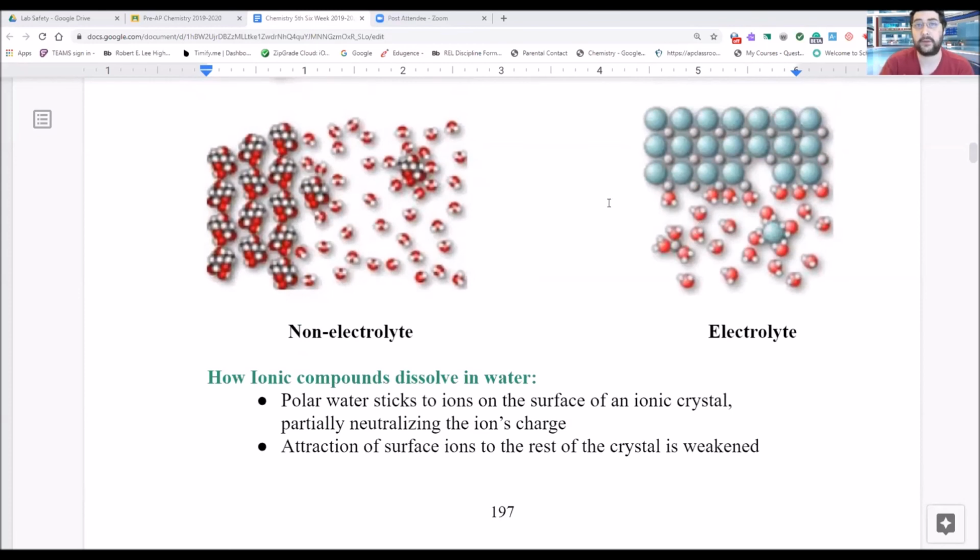Okay, so it's going to either be a strong acid, a strong base, or one of our soluble salts. And we know what those are based off of our solubility rules. If it was something that is not soluble, so it's a weak acid, a weak base, or not a soluble salt, then it was going to be a non-electrolyte. Some of those weak acids we actually said would be weak electrolytes. They would make the light bulb light up dimly, but not very brightly, and we'll refresh ourselves on that.